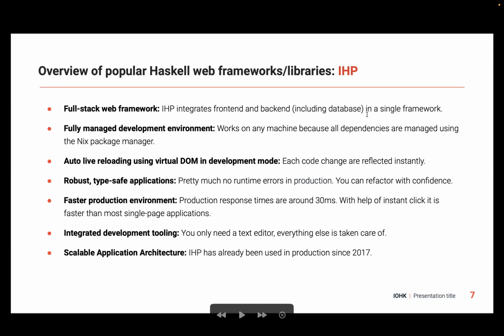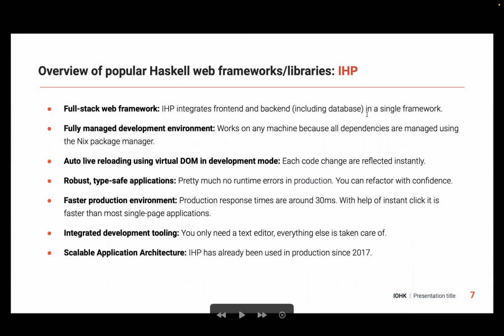One thing that is provided by this framework is library loading in development mode, which, if you used Next.js, is the same. Every time you save the file, the framework runs the changed files and updates the state of the web application. Of course, robust type-safe applications, if you do things the right way in development.